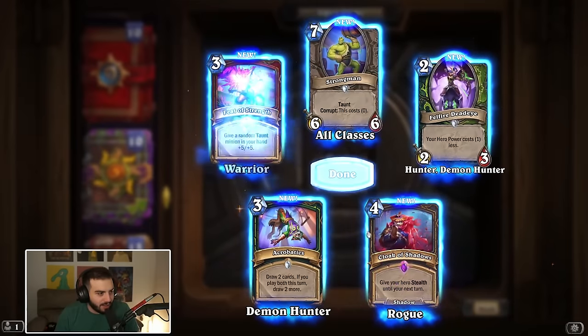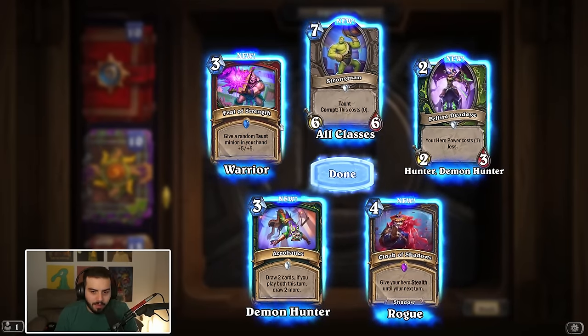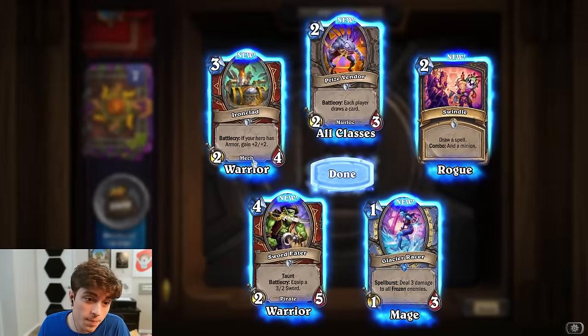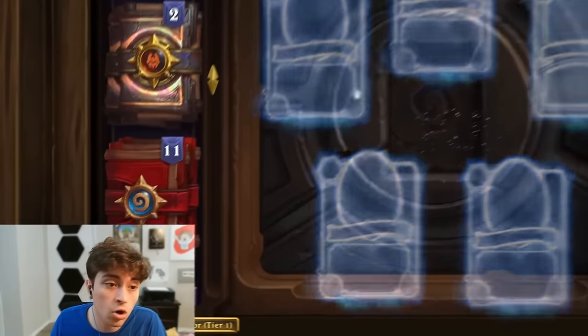Another Acrobatics I didn't notice. Demon Hunter is weird because I feel like I'm definitely missing a lot of the puzzle to make a good Demon Hunter deck. That being said, Strongman's a pretty good card. Useless. Sword Eater's not bad. Actually, you know, I said useless a bit too soon. Swindle? That's the card that we needed.